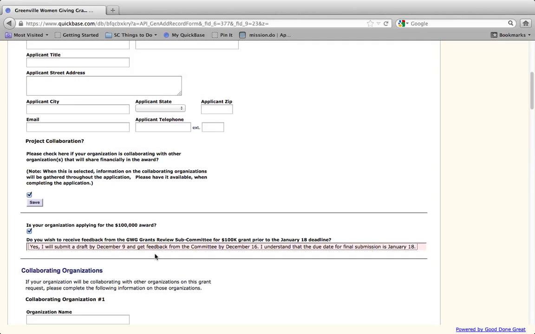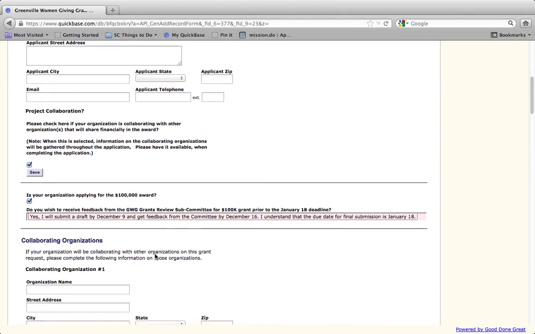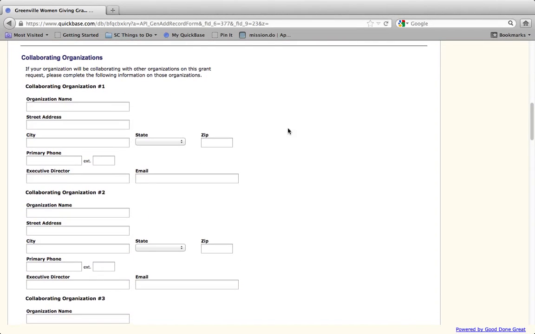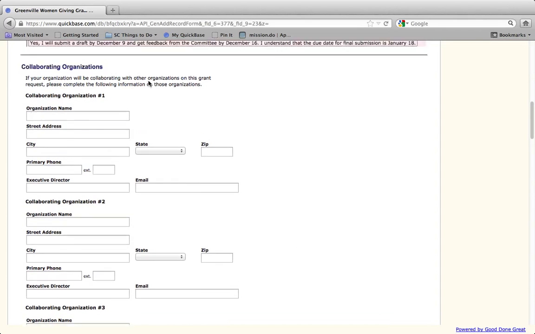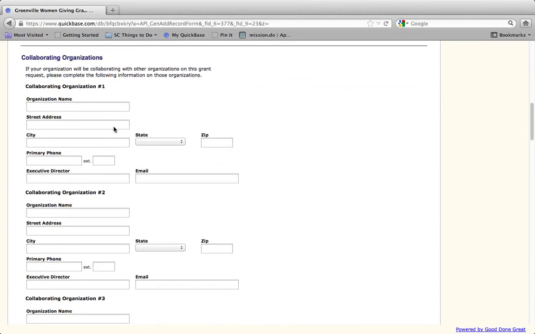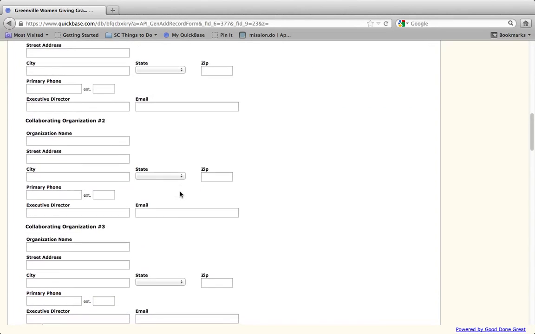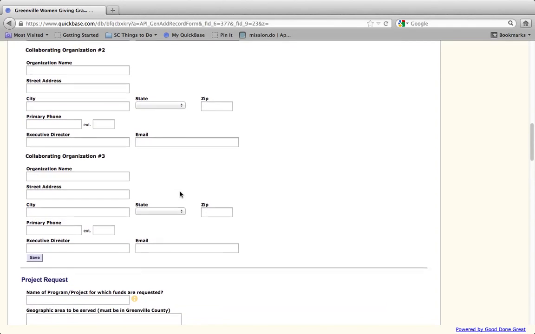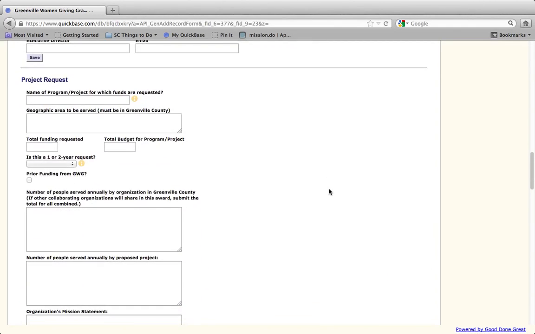You must fully submit a draft of your grant application, and it will be reviewed, and you will have comments back to you on how to improve or change your application as necessary. If you identified that you are collaborating with other organizations up above, you will fill out this section about your collaborating organizations. There's an option for 3 collaborating organizations. If you have more than 3, you can let us know via email.